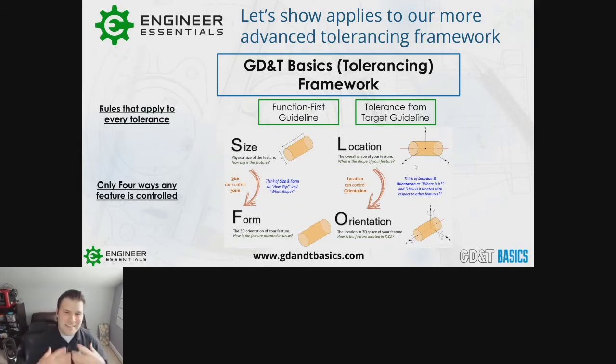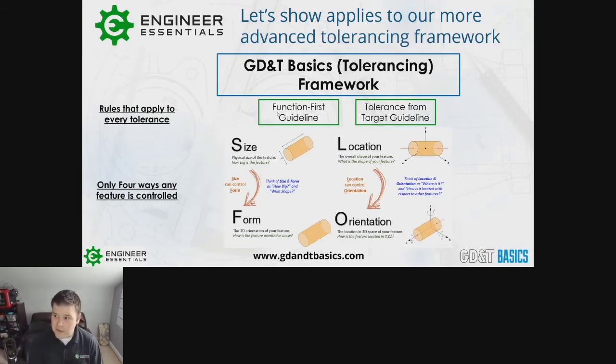So GD&T in a nutshell is really how we are going to be controlling geometry and dimensional tolerances on our print. And there's a couple of rules that we have to follow. The first rule is everything on a print is what is required for function. The reason you put something on a print is that is what you need for the part to do what you want it to do. Whether it means that it won't break in half, whether it means it'll rotate at a certain speed, whether it means the part will have certain performance goals, it assembles, could be a basic thing. Everything we put on a print, the reason for it is about function.